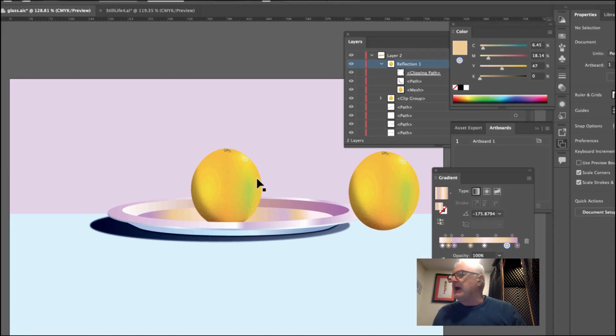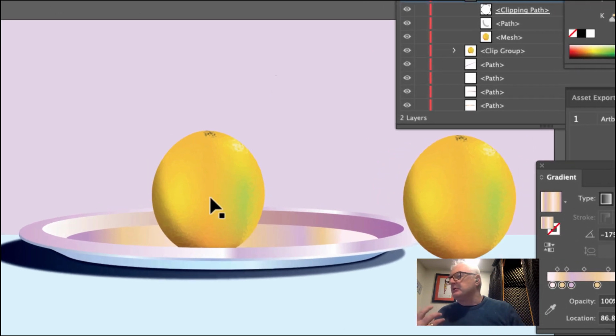The first thing to ask yourself is, if you're the viewer and you're looking at this and light is coming in from top right, what surfaces will it bounce off of? Clearly, anything that hits the orange may bounce and hit here. It may bounce and hit somewhere down here and here. Even ambient light bouncing off the back wall, hitting the orange, could also hit this back surface of the bowl and bounce back to the viewer's eye. But most definitely, this outer lip would catch reflections of this orange as well.